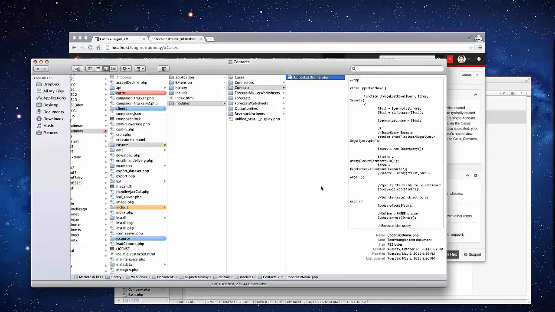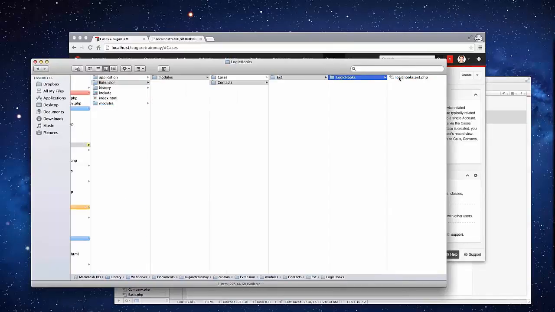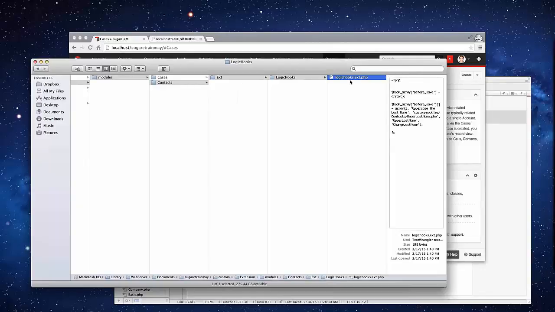As you'll see in a second, it has no relevance on Sugar's ability to find and use it, because we control its location through the definition file. But anyways, there we have the two parts. We have the definition file under custom, extension, modules, contacts, ext, logic hooks. Let's open that up and talk about this a little bit.